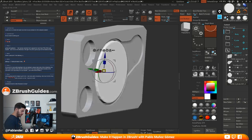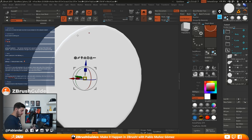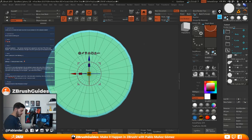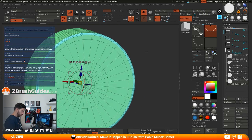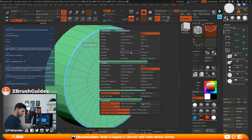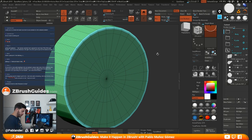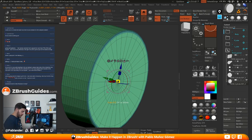All right, so we have this. It's going to solo mode. I'm just going to tweak the beveling of this a bit more, just because it looks a little bit flat. So I'm not happy with this. So let's go ahead and bring in the C-modeler. Right click, let's click on mask. And I'm going to click on this polygroup, invert the mask, bring in the Gizmo 3D, center that pivot, and we can just scale this a tiny bit.